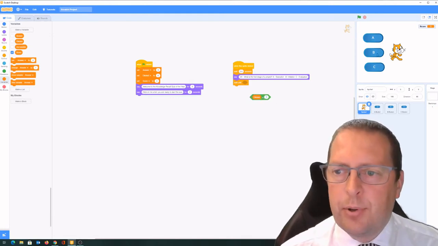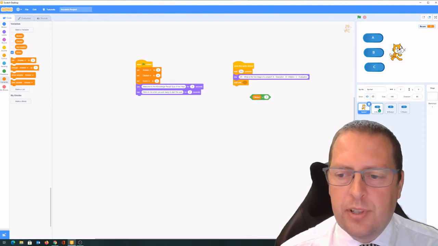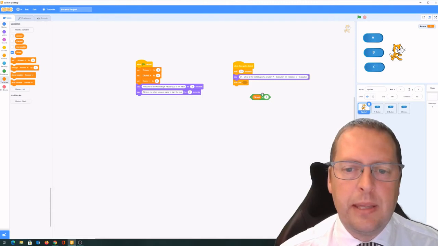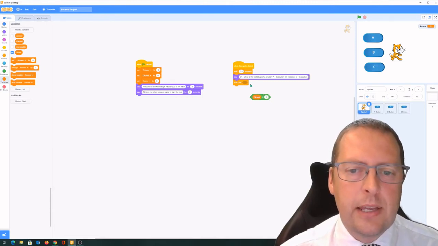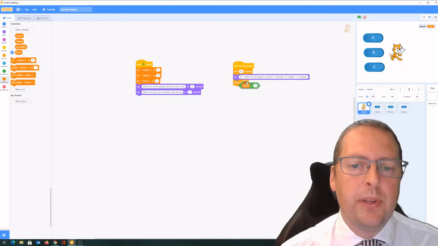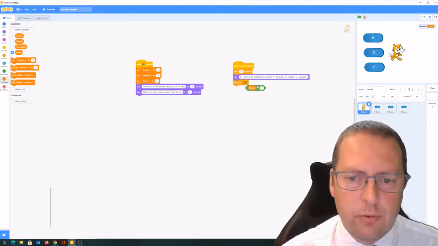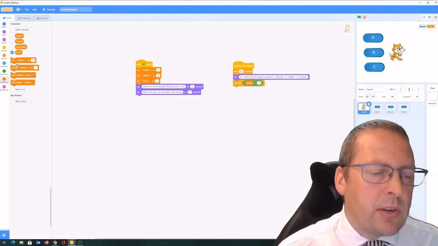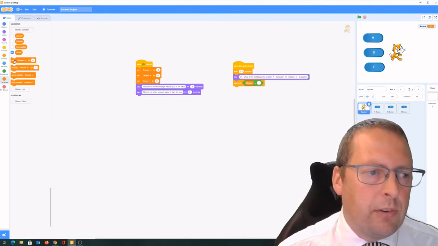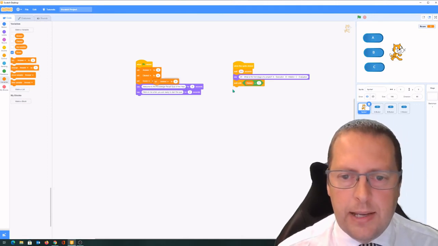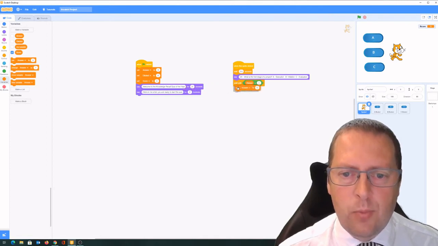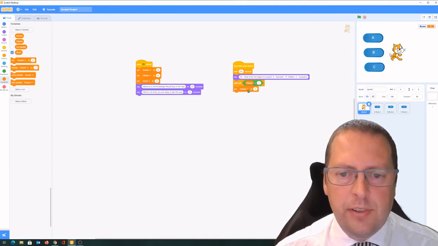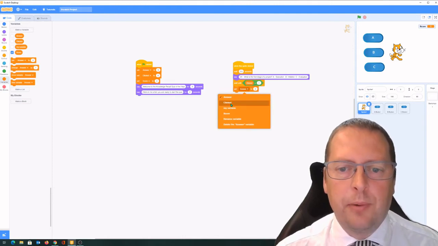Well, that's just saying if the button has been clicked. So remember on our buttons we had clicked equals 1, clicked equals 1 and clicked equals 1. So it says an answer has been given. Wait until clicked equals 1. So I've dragged that in. So that will just pop into that little shape. There we go. So then we need to reset our clicked to 0 after it's been clicked, because then it'll be waiting for another answer. So set clicked to 0.